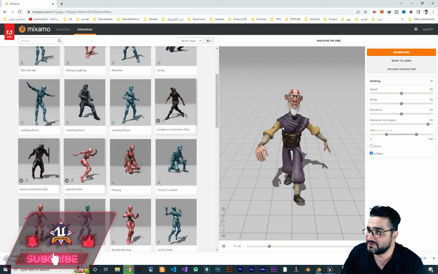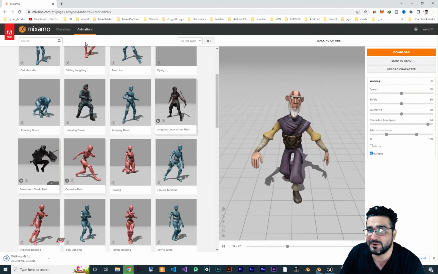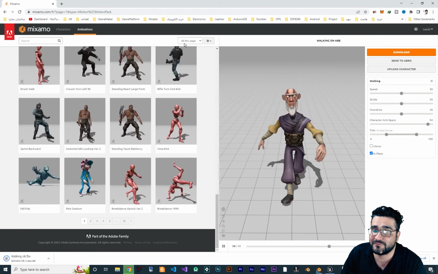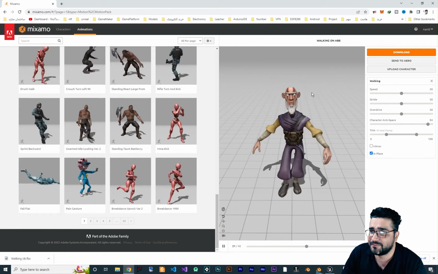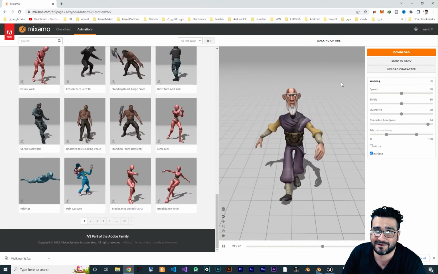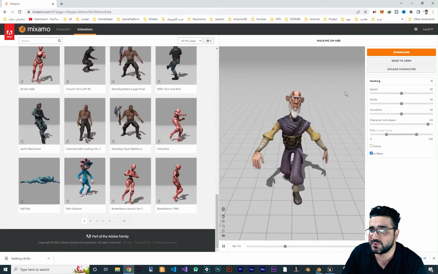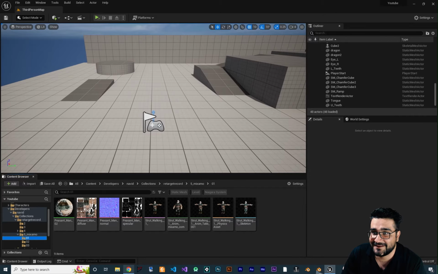In Mixamo, you can just upload your character and it will rig it for you. And you can use all of these animations, it's like 50 pages, with 48 animations on each one of them. There are a lot of them, right? But in this case, I don't want to upload my character in here. I want to use retargeting, so I can animate whatever I want fast and easy in Unreal Engine. Unreal Engine is better than Mixamo, right?